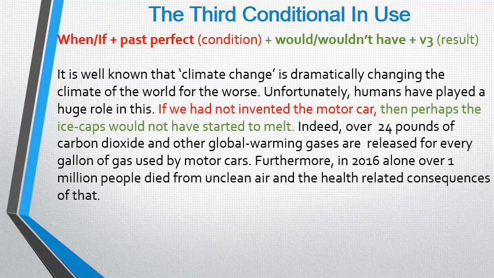Okay, so in that paragraph you can clearly see that the third sentence, which is a supporting sentence, which is supporting the main topic sentence, which is the first sentence, is using the third conditional. If we had not invented the motor car, then perhaps the ice caps would not have started to melt. So it does a really good job of making the reader think about the devastating effects of the motor car. This is then supported by some examples and facts and figures.